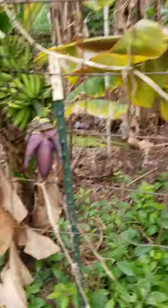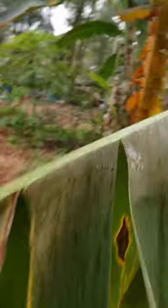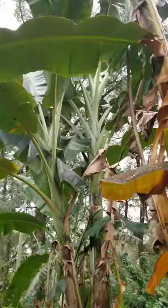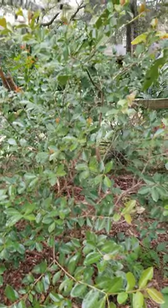Unless that 28 degrees next weekend takes care of them. I think these are dwarf Cavendish and they're still holding green. Again, we're talking about being stuffed up in here in this corner — it's a lot more foresty and tighter, holding a lot more moisture and humidity. Water holds heat way better than air does.